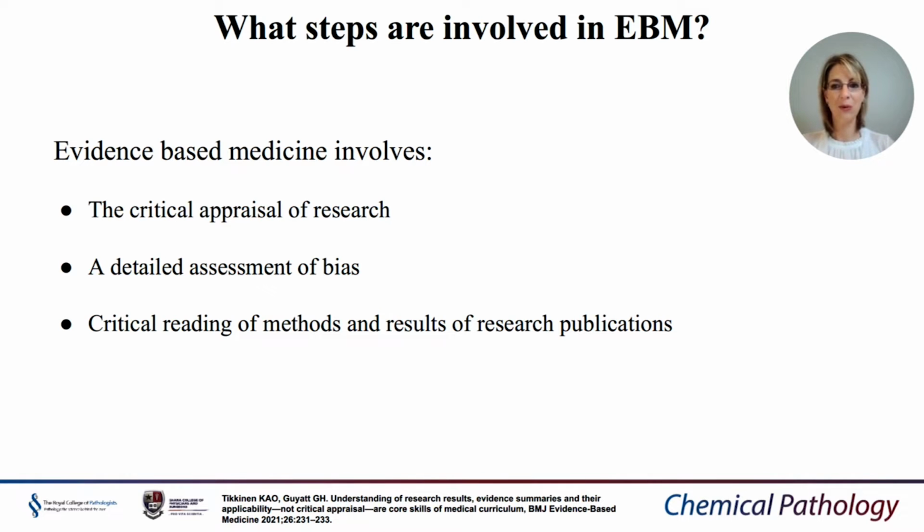Evidence-based medicine involves the critical appraisal of research, a detailed assessment of bias, and as we can imagine, there are always elements of bias that we have to look out for. There is a risk of that in research as well, even in the best conducted studies. And then finally, critical reading of methods and results of research publications.